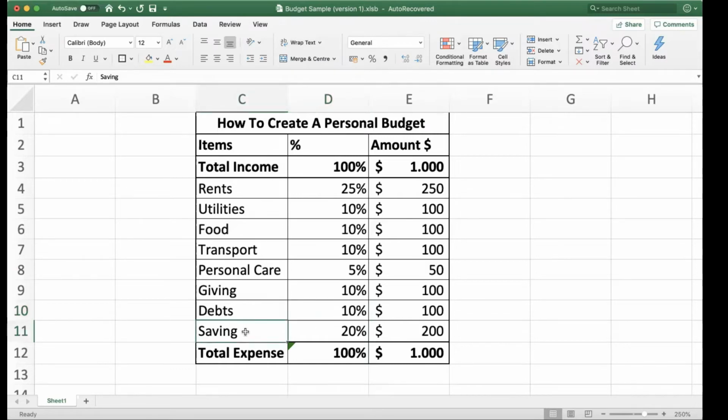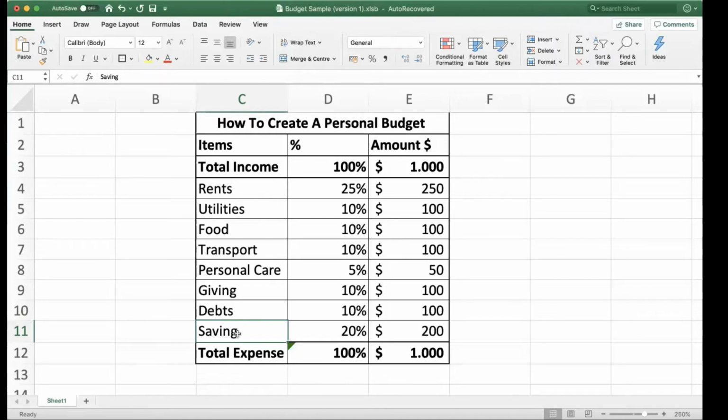Another important point that I cannot but include in my budget is saving. I have a philosophy which says for every income that comes to my hand, I will set aside a certain amount as savings. And I think it's also a very good philosophy for you to adopt. For every income that comes into your hand, there is a part of it that goes into savings. You just save it, whether you have an idea of what you're going to use the money for or not.